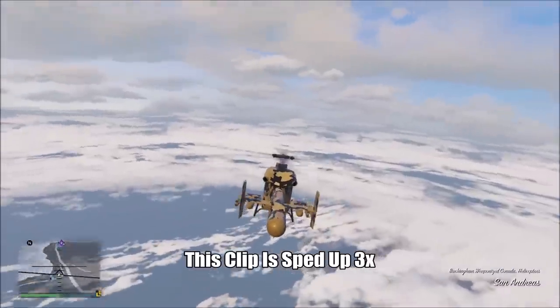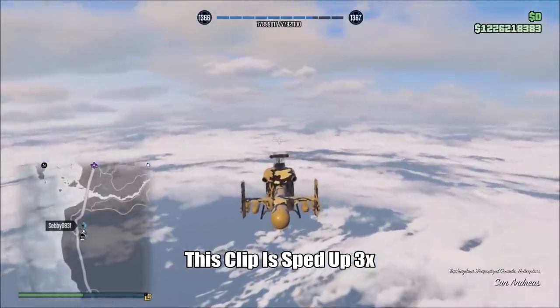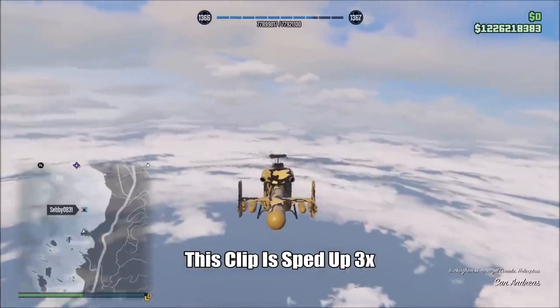Now, the Sparrow is not able to climb. It's not able to gain altitude like the Weaponized Conada, but it makes up for that in its speed. So yes, Sparrow is actually significantly faster than the Conada. It will easily outrun the Conada and will catch up to it no problem.